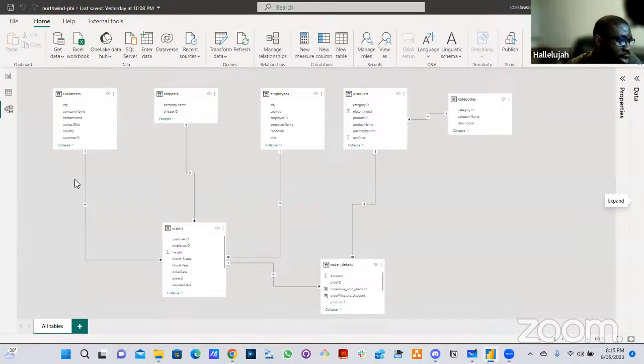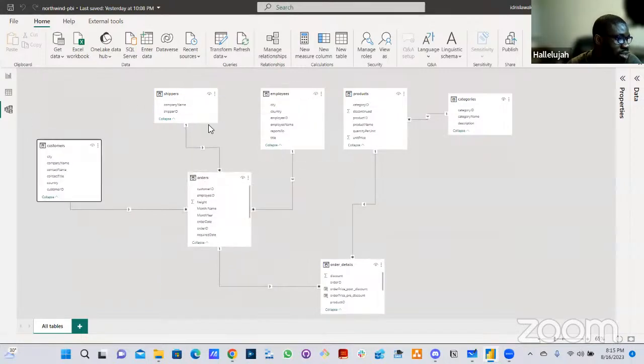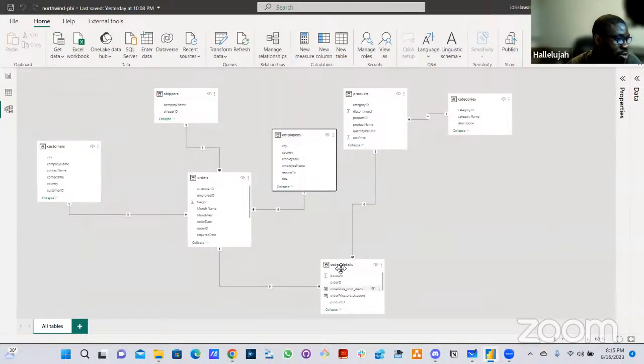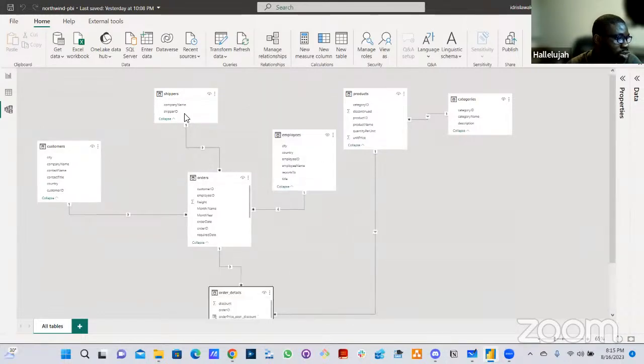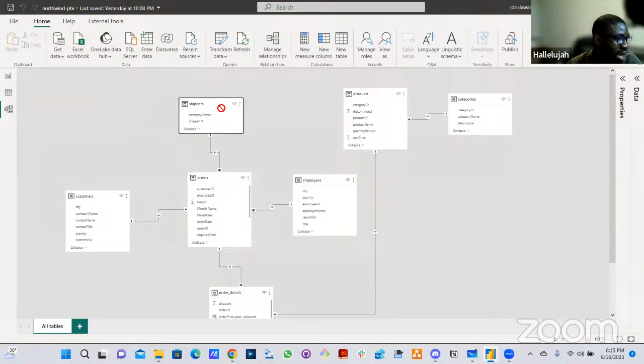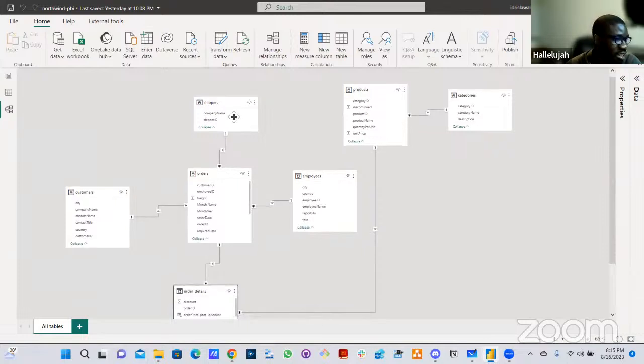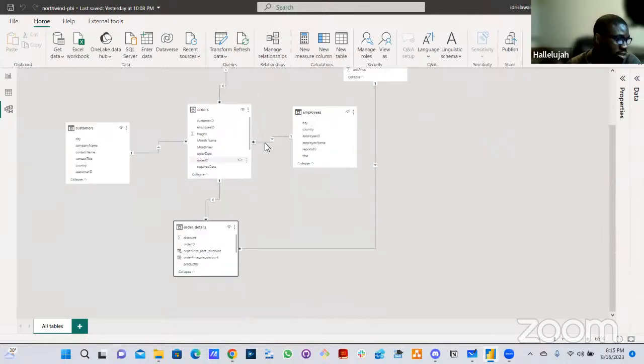In our model, we actually have a star schema here. An example of the star schema is this. You can see the orders table in the middle is connected to this, to this, to this, and it's also connected to this. Can you see this circle now? Let me put them side by side so you can form that shape of a star. These 5 tables are related by what? A star schema. Do you get it? Star schema.